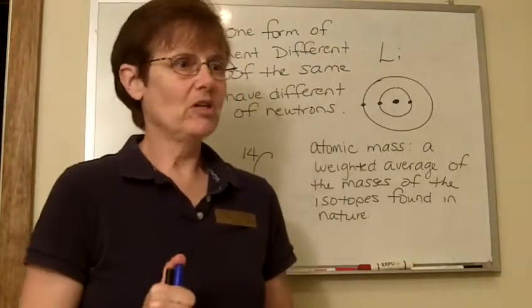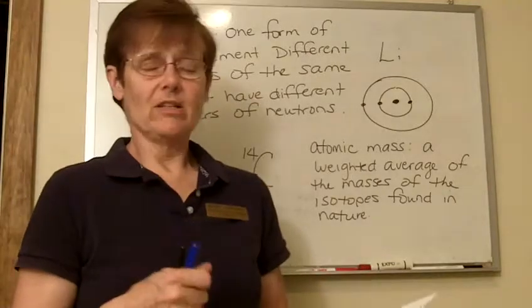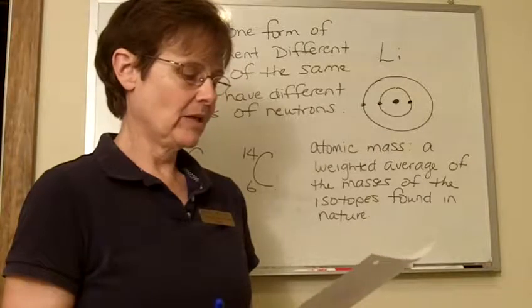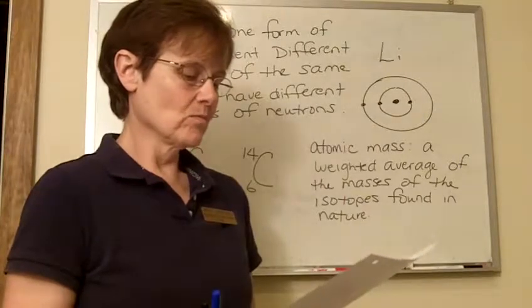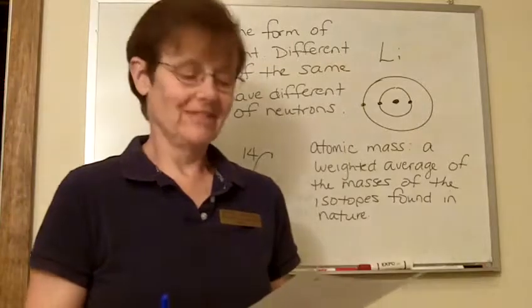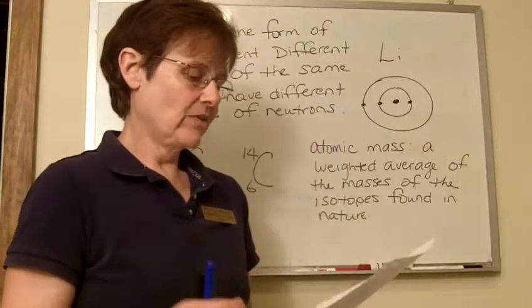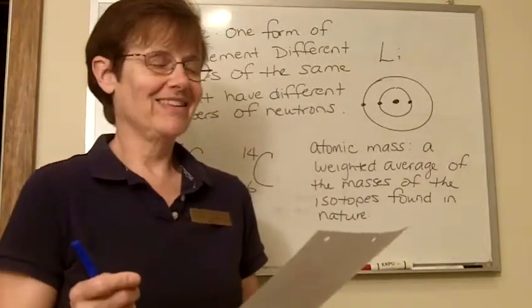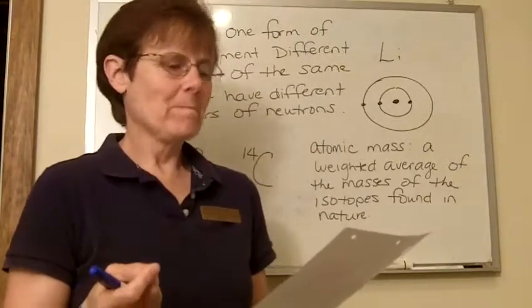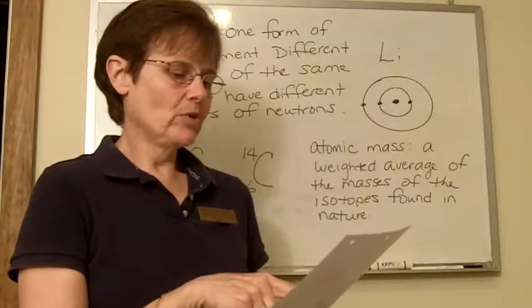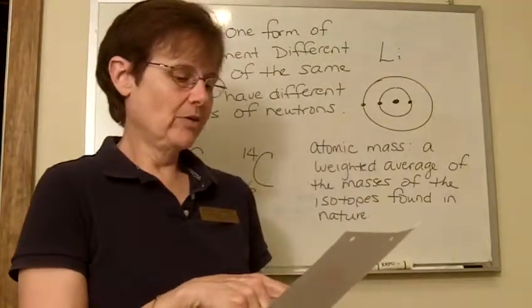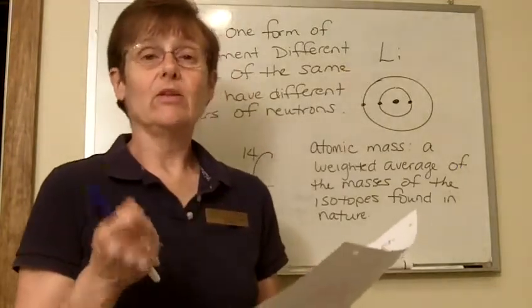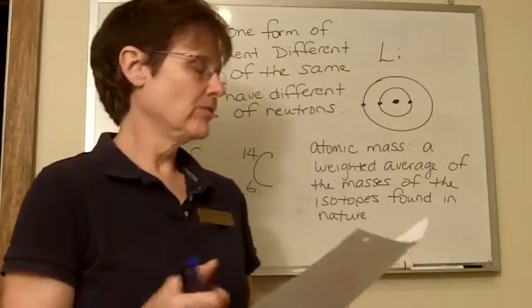Now I don't want you to get the impression that the number of neutrons and the number of protons is always the same, because that's not true. So let's look down at something like gold, 196.97. So 196.97 represents the total mass of the nucleus. So let's just call that 197. But if you look at the number of protons, it's only 79. So 196 minus 79 tells you the number of neutrons. So the number of protons in this case is not the same as the number of neutrons.